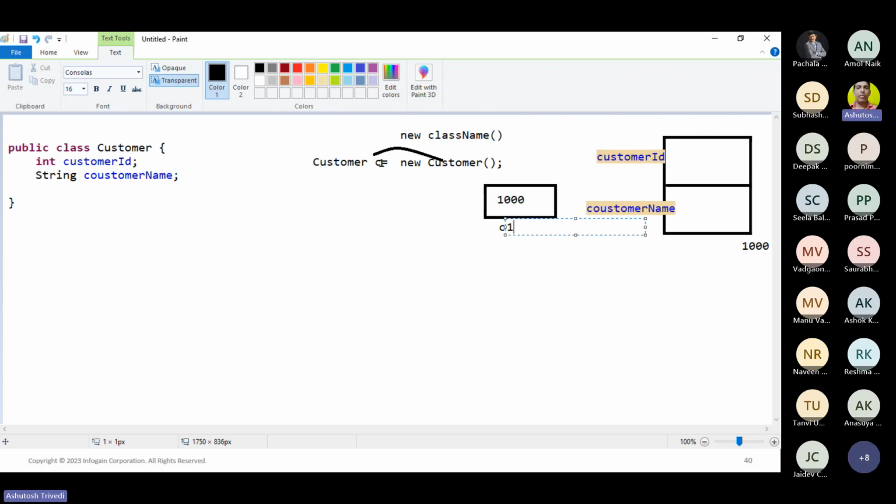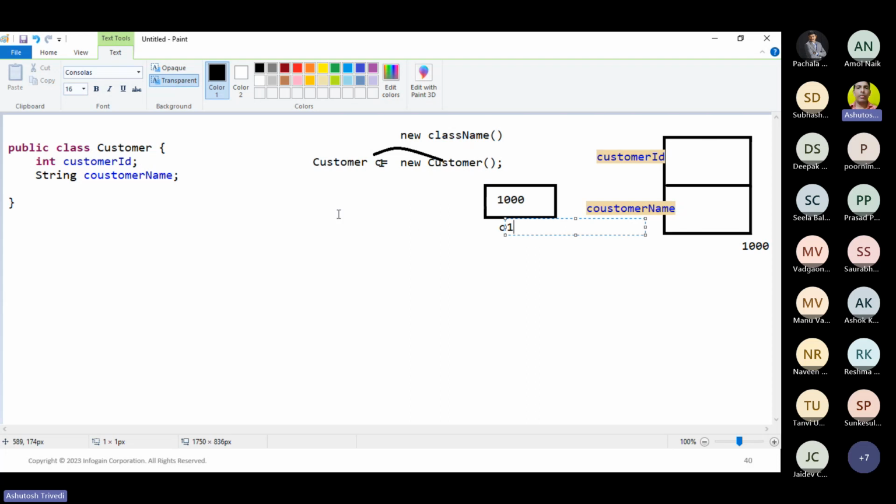So the variable which contains the address of any memory is known as a reference variable. So C1 is a reference variable which contains the address of a memory.